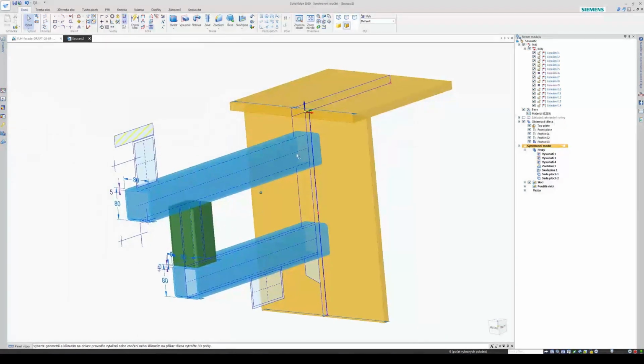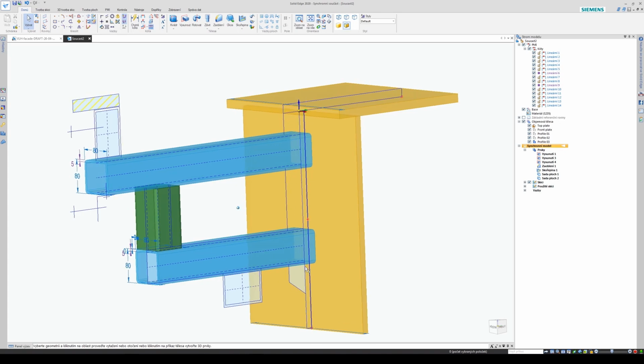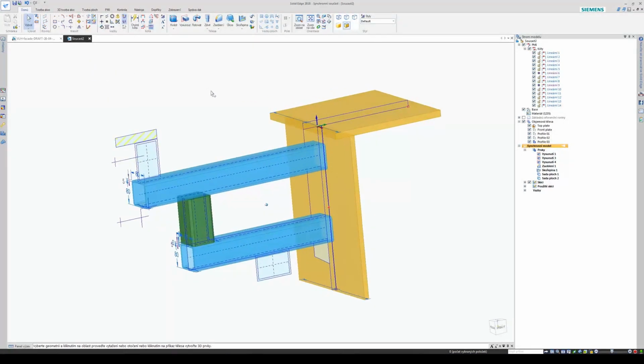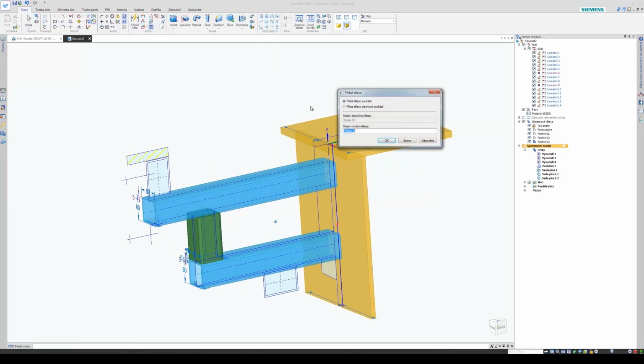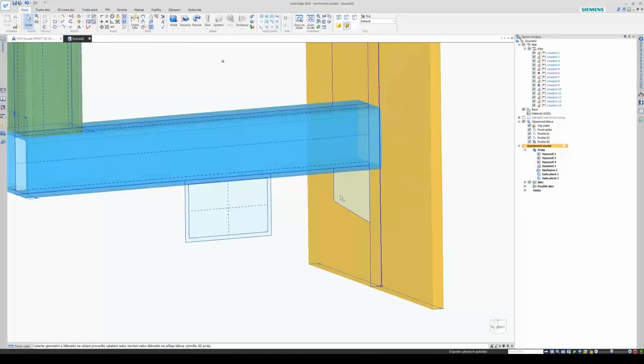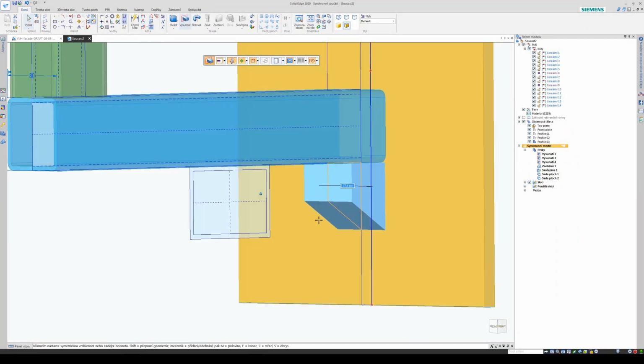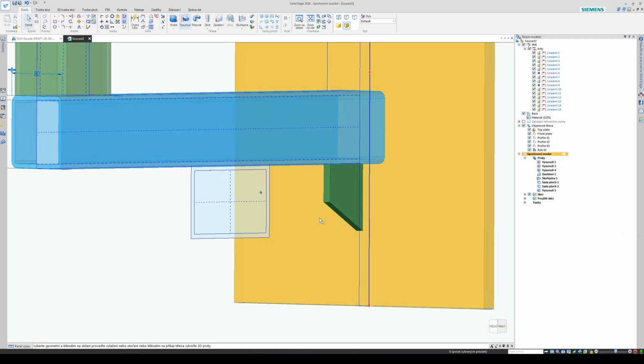We have some kind of rib here. Okay, we can make another body. This will be rib 01. Okay, we can make it from here, I don't know, 10 millimeters.